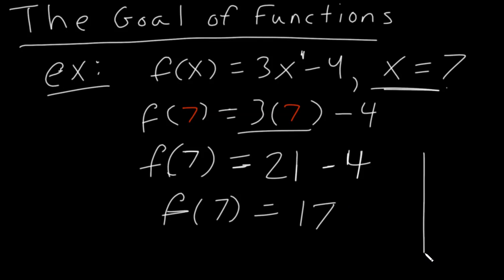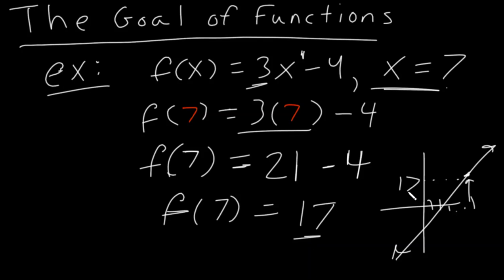More or less, what's actually happening here is we're saying, hey, it's positive. It's going to look something more or less like this. And we're basically saying, hey, if we go over 1, 2, 3, 4, 5, 6, 7, right here, and we go up, well, when we hit this point, we're going to a height of 17. And that's just kind of a way for you to rationalize what's going on. All right, let's try another example.